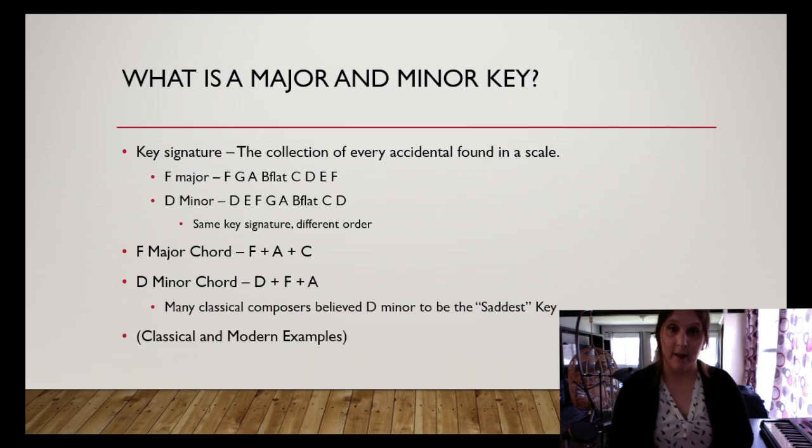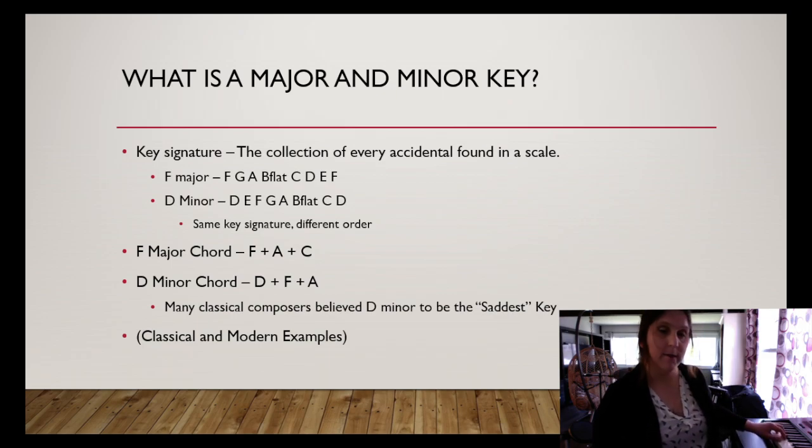I don't know if you could hear the difference or not, but the difference is that there are half steps and whole steps, and when it goes to the B flat, it's a half step, and when E goes to F, it's also a half step. So in the minor scale, the half step occurred one note earlier than in the major scale. So that's the major chord, F major, and D minor.